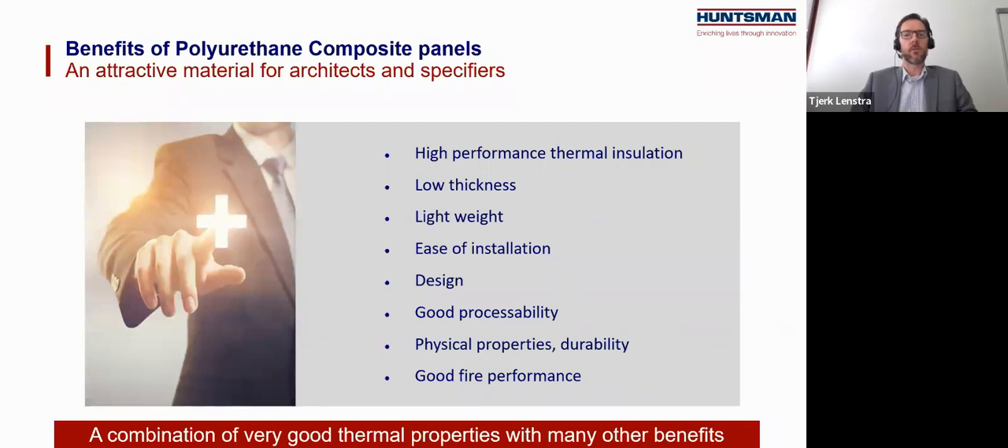This growth can be explained by a few factors. Polyurethane insulation is a simple and cost-effective way to maximize energy efficiency of a building. Due to its low thermal conductivity, polyurethane insulation can achieve very good energy performance at a competitive thickness and weight. Combined with numerous other benefits like simple installation, simple processing, durability, and fire performance, the PU technology offers an exciting toolkit when planning, costing, and designing a new building or planning to renovate one.